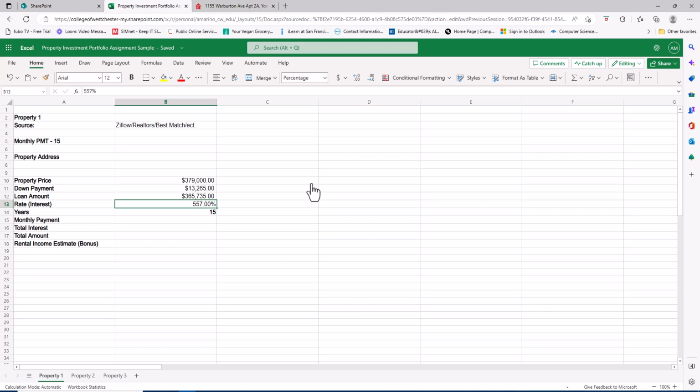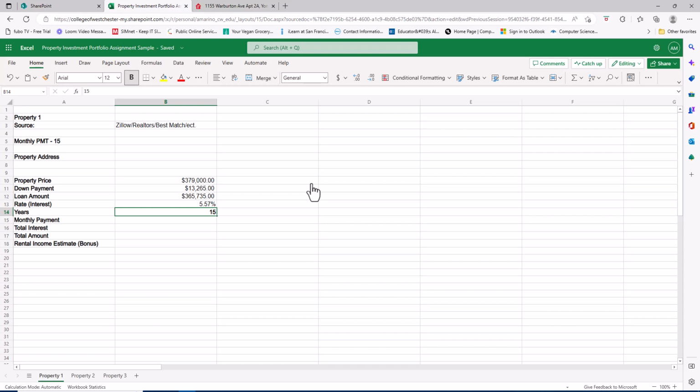So when you're working with percentages, I recommend that you either put it in as a decimal, or format your cell to percent first and then type in the number. Now look what happens. This cell I have formatted to percent, and I put in 5.57%.